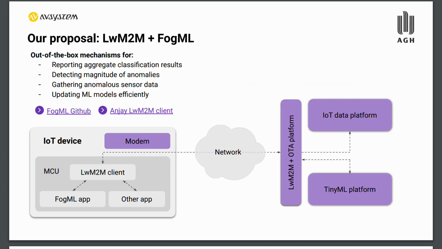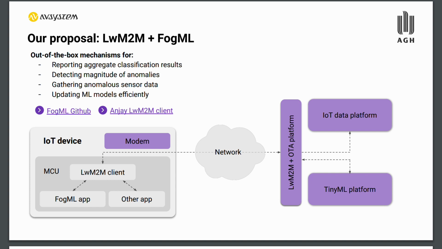So our proposal is the combination of two things. One is FogML, which is the framework that my colleague has written, and this is an open source framework for generating tinyML code, so sort of like AutoML. It's not based on deep learning, just on classical algorithms. And the second one is joining this with a lightweight machine-to-machine client and a lightweight machine-to-machine platform. Based on this, you have just one connection, so you don't suffer from the multitude of connections between the device and the server and the cloud part.